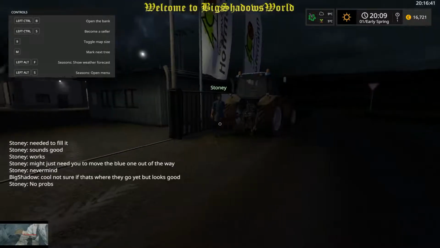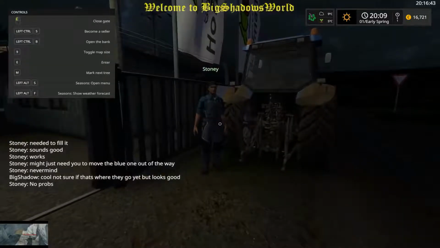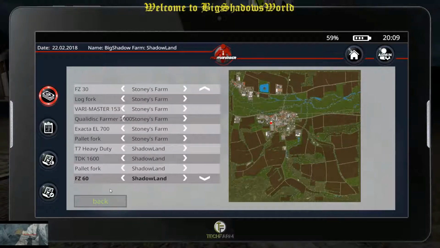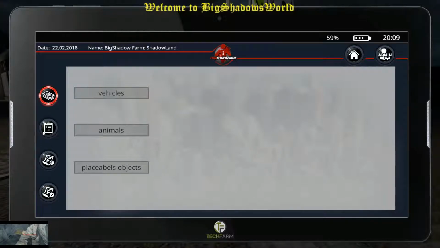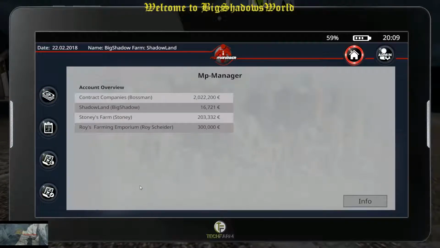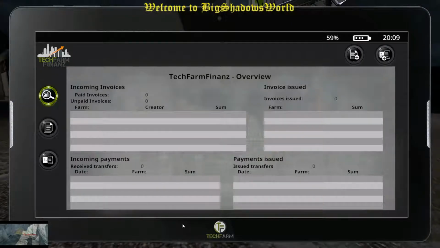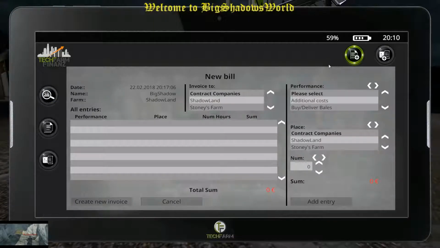Not sure. I'll get you to do an invoice for that. I don't know how it works yet, we'll wait till you get the mic so we can work through it. But I think you can actually send me a bill for that. You don't have to, but you can. I think we go into the tech farm, finances, and you can actually create an invoice to me, to Shadowland, for performance, additional costs. What do we got? Additional costs.